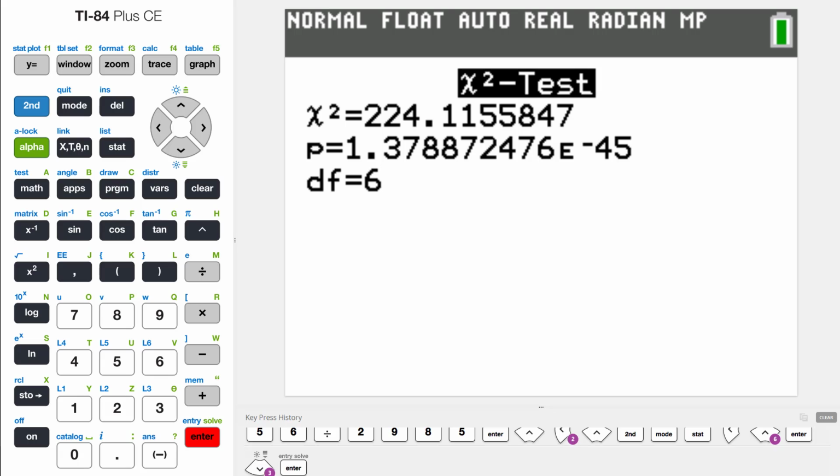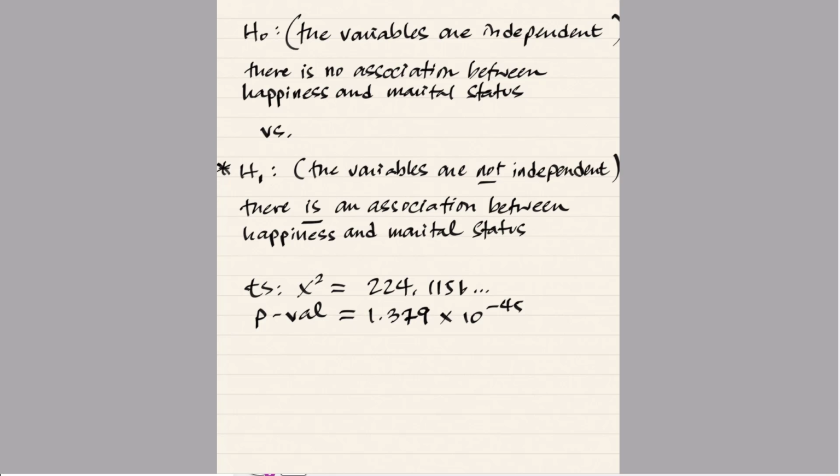And so I'm not going to write this one as a decimal because it has a good number of decimal places before the first non-zero digit. But anyway, we hope you'll look at that and realize that is a very, very small p-value. And so even if they had not given us a pre-selected level of significance in the problem, we would be rejecting the null on that basis. And so for stating a practical conclusion, that's what we would want to say.